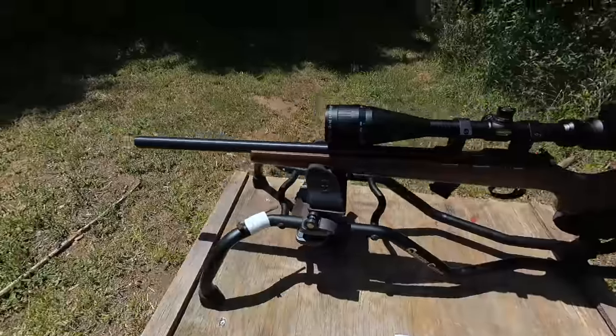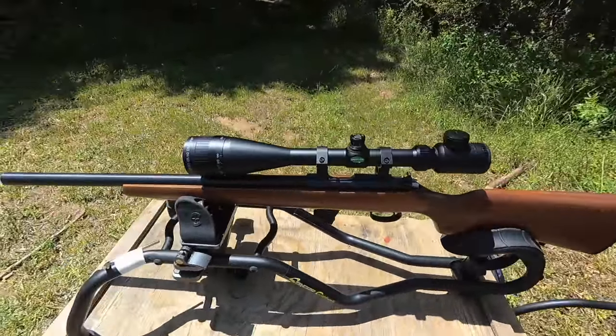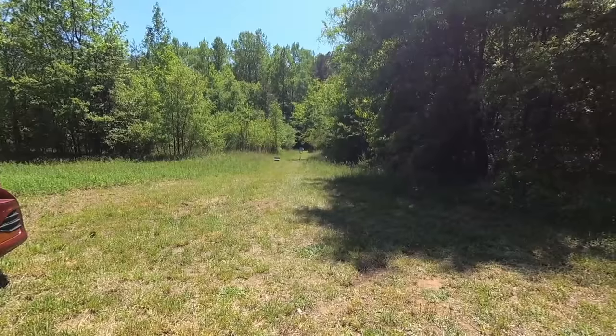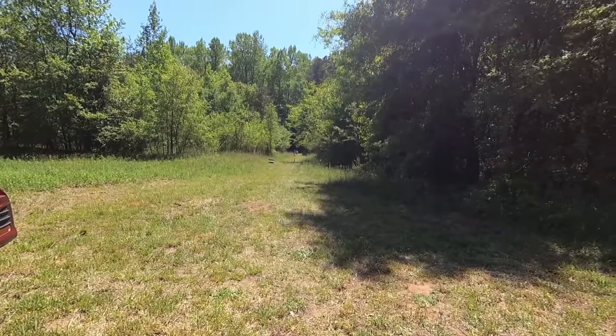We're going to be shooting it out of the CZ455 today. Got the Mueller 8.5 by 25 Eradicator scope on top. And our first test is running it out to 50 yards and seeing how this big fat ammo groups.